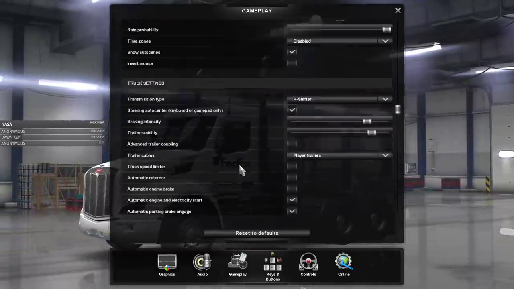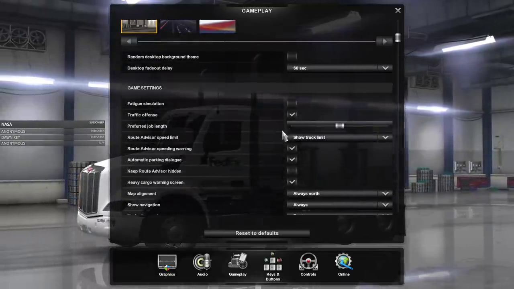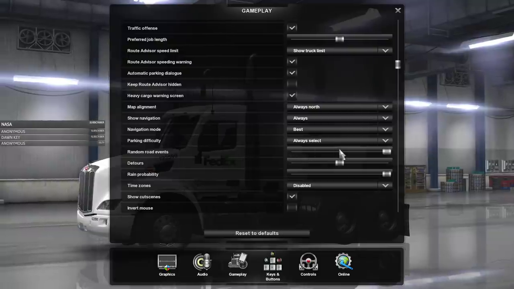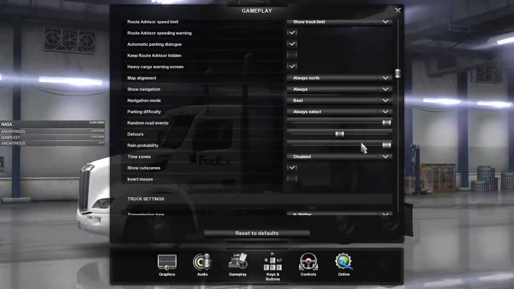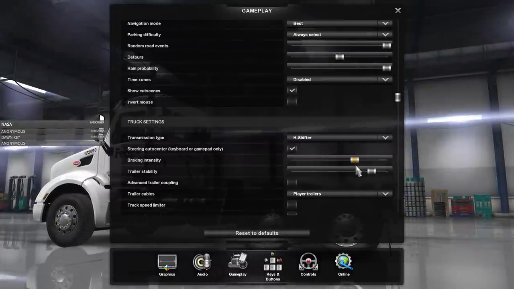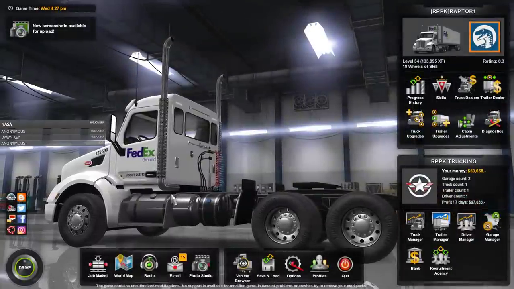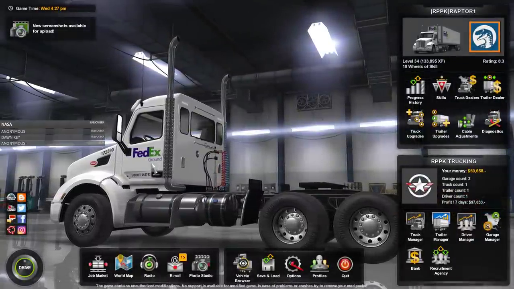Let's see. Game settings, job length, parking difficulty. Ooh, rain probabilities all the way up. Nice. Oh, here we are. Braking intensity. Okay, I'll lower that a little bit. It's all based on the truck. So there we go.